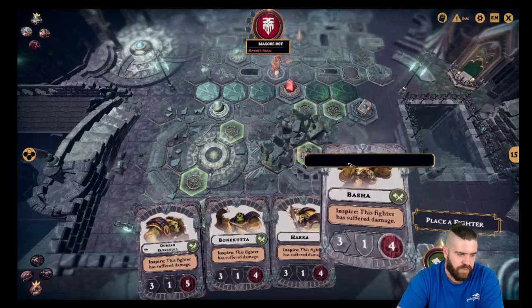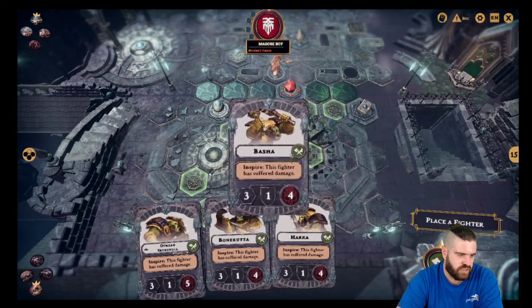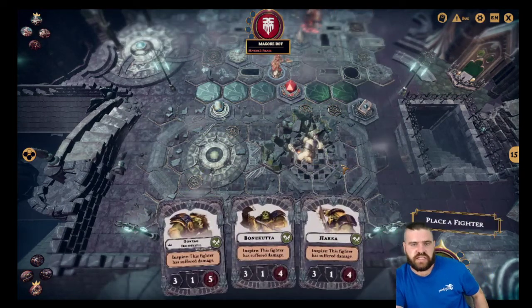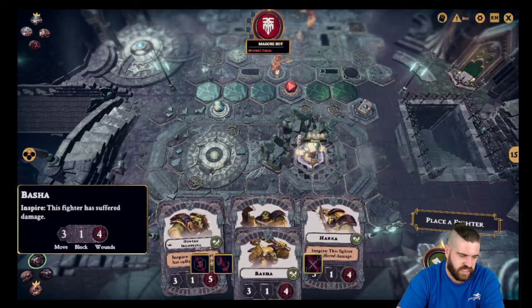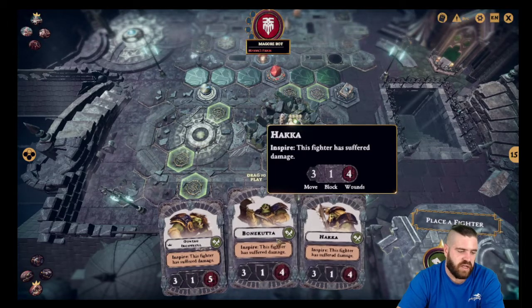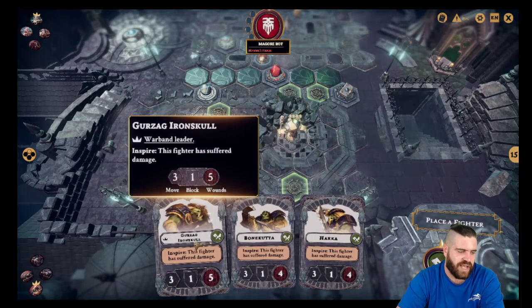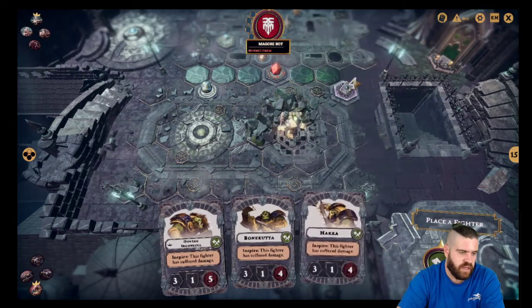So Basher, what a name, hey? What a name. We will put Basher towards the back, I think. Each of these guys has different stats, attacks, abilities, and whatever. Sometimes they're very similar, but they're always different in some way. In this particular case, I think Basher and Hacker are relatively similar in stats and abilities. Bone Cutter might be slightly different, but you can see Gerzag Iron Skull is much tougher than the rest. So we'll place this guy up here.